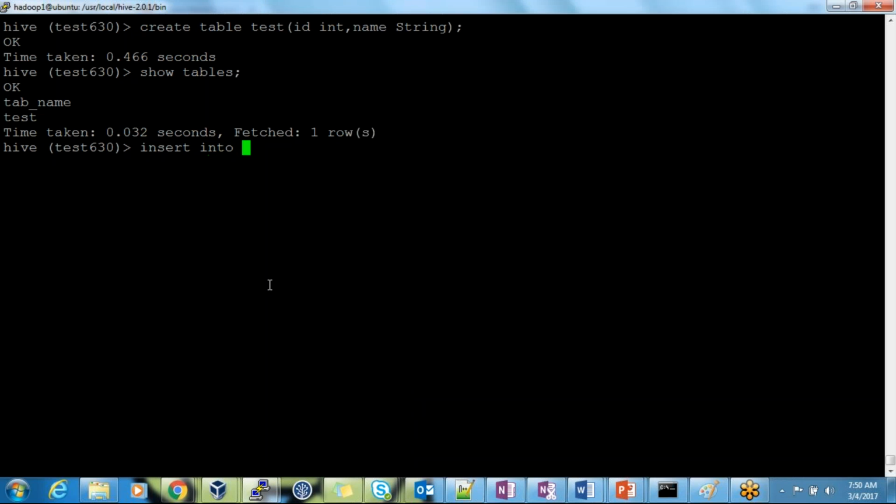Insert into test. If you want to specify, you can specify ID, name, whatever you want. Values, 1 comma Hadoop.